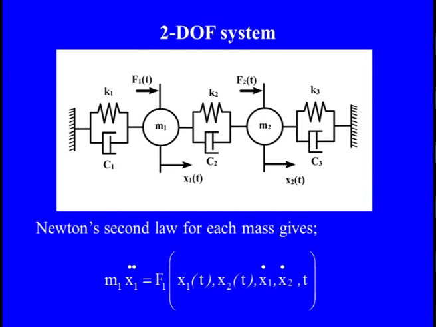We know that under force excitation the system establishes an equilibrium. So we can find the inertia forces generated due to the force application on the masses: m1 x1 double dot equals f1 applied, along with the x1 terms. This is one part: you have displacement x1 of t, displacement x2 of t, and then the velocity components x1 dot and x2 dot, because the damping is there. So velocity is also an important feature in the dissipation of energy, as the viscosity is there.